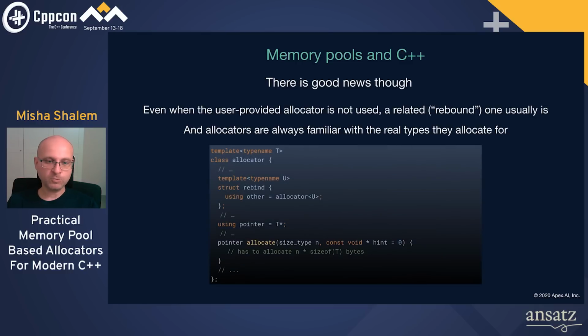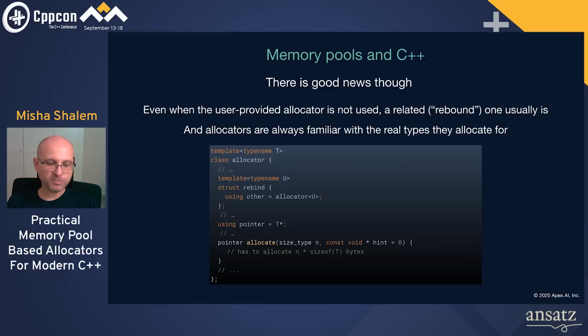And the good news is that even though the allocator we give to the container is not used, a related one is usually used. And when I say related, I mean this famous or infamous rebind construct, which basically takes the same template we provide as a template argument to the list or whatever, and reinstantiates it with another type. So it's still the same allocator type, but a different instantiation of this template. So what list is going to do is rebind our allocator with something like list node, or some internal name. But still, the allocate function we defined in our custom allocator is going to be called, just for another type. So this U becomes T.